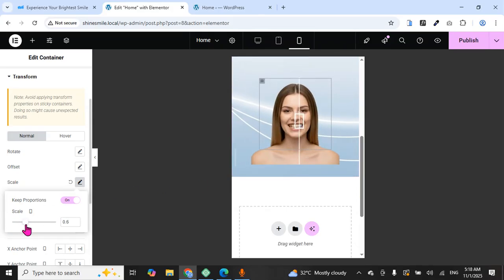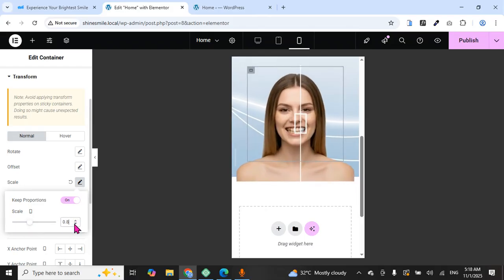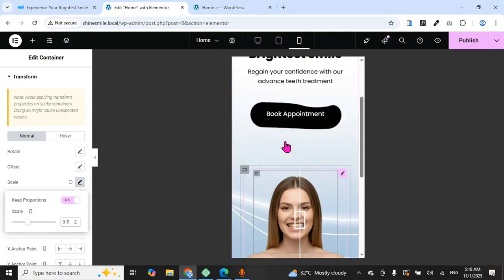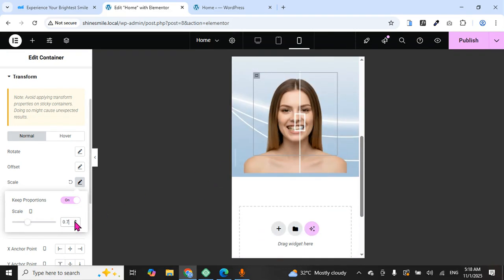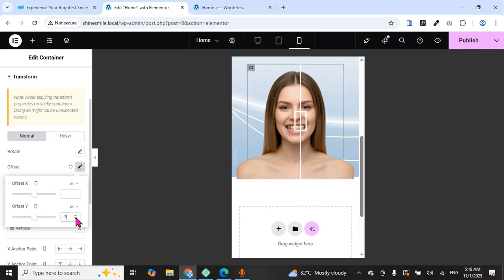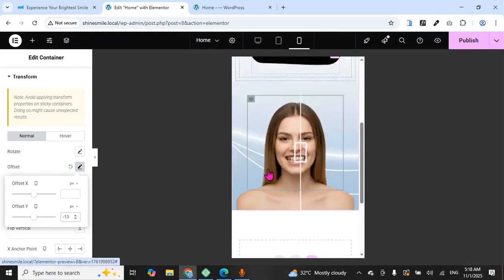Then come to Offsets, and set minus 13. This is what we have right now.